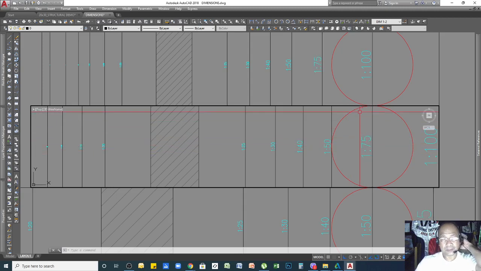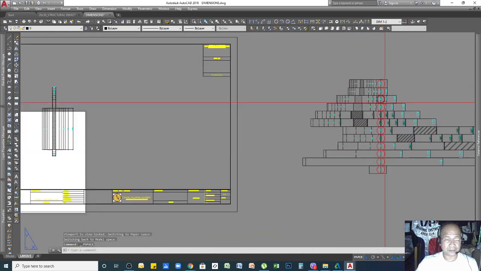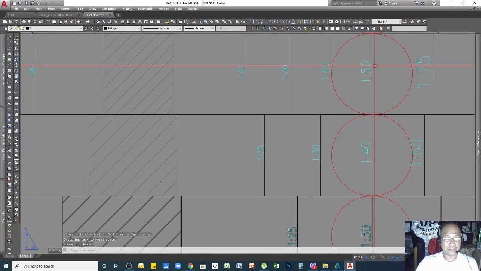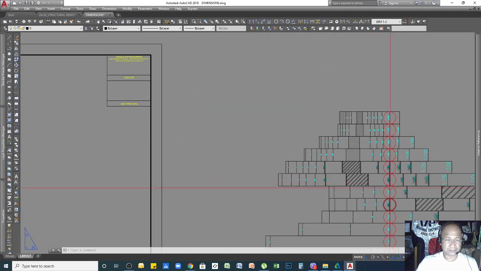In the actual drawing, this 1 is to 75 is beside the 100, but here we already set it to 1 is to 75 scale, so it appears that they are the same size. The same thing with the rest: different scales, but they are of the same sizes.